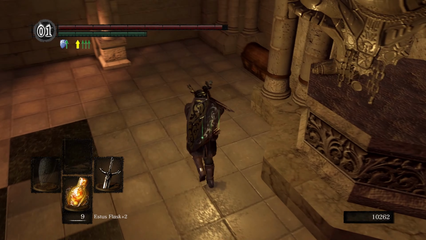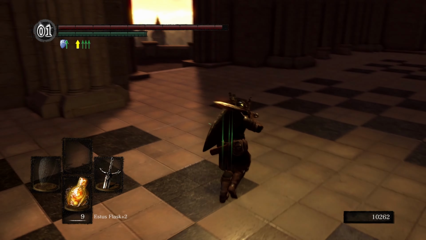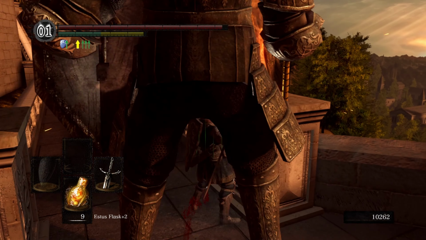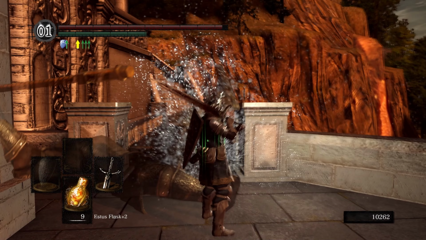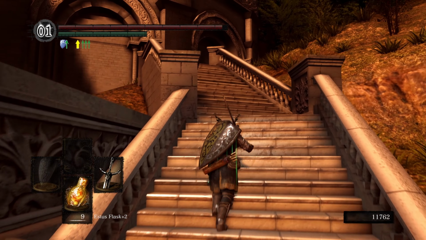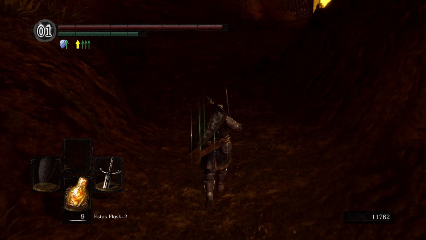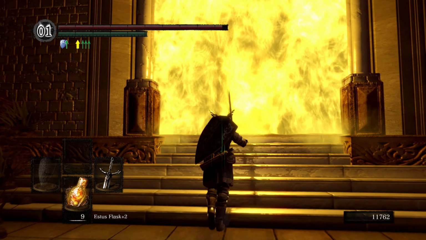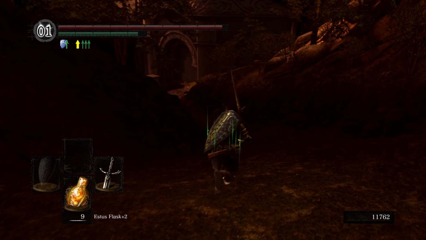Crystal halberd. Not that I have much use for a halberd, but... And twinkling titanite. Even better. Okay, well, then I think I will take this one other walking blockade out. And is there anything up here? There's a pathway up here, but... Except this is a gold door. Sealed by the Great Lord's power. Okay, well, whatever that is, clearly I can't get into it yet.